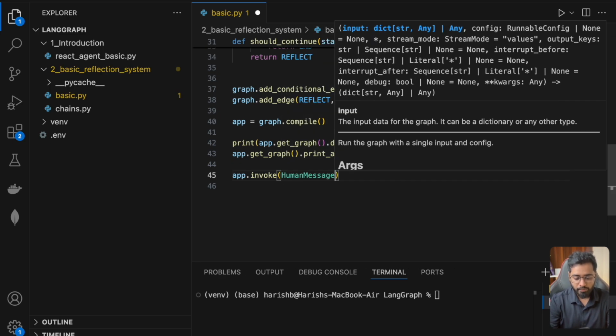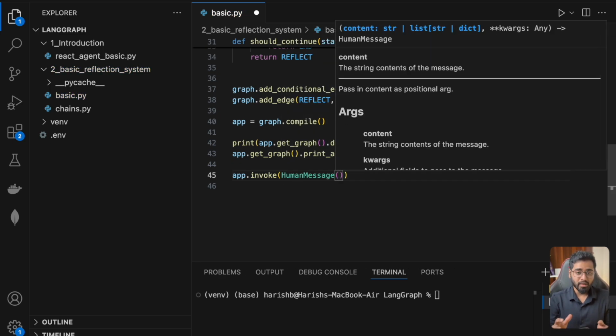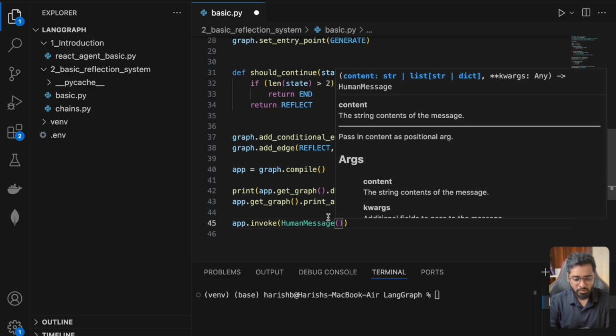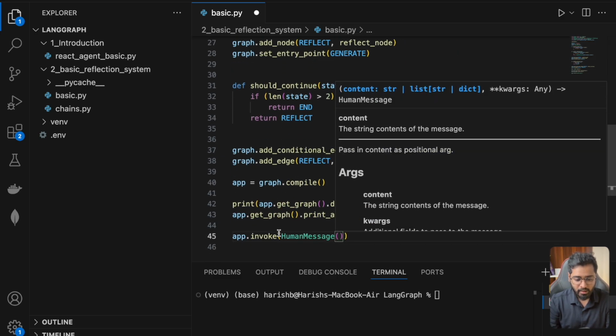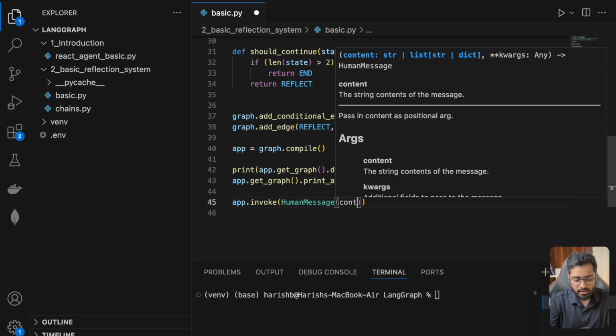Whatever we pass in here is going to be appended to the existing message history list that I told you about. Let me type it out and explain it along the way.